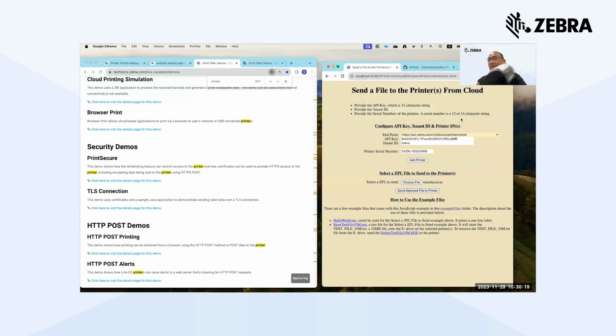Okay. So this demonstrates how convenient cloud connectivity is for implementing solutions which can be used from anywhere on any platform and send to a printer connected to a cloud anywhere in the world. You can even send a print job to a printer you are not seeing, because it's cloud connected. The printer can connect to the cloud from anywhere in the world. So that concludes my demonstration.